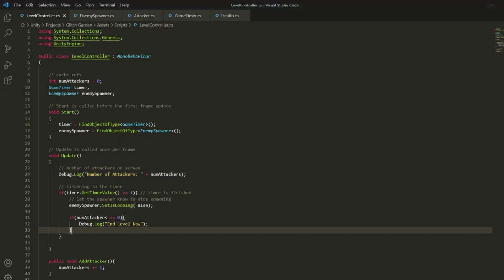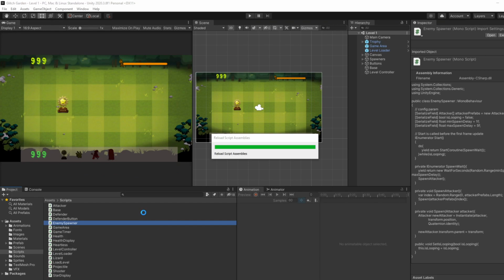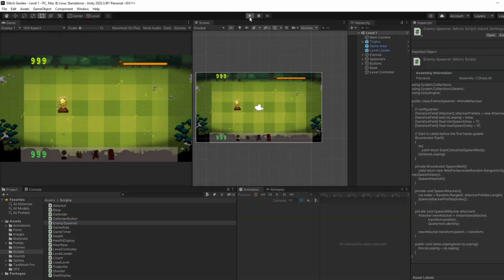False does not equal. Sorry. That was a Python thing. I keep getting confused because I've been coding in Python a bit. Alright. Cool. Now let's see this magic happen.